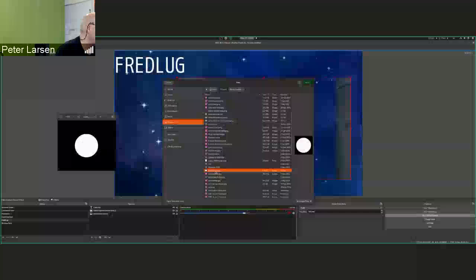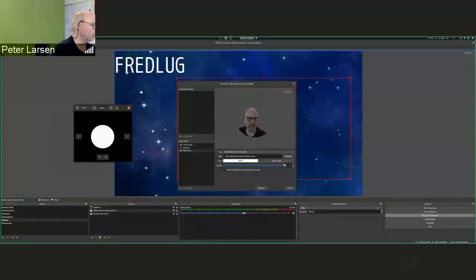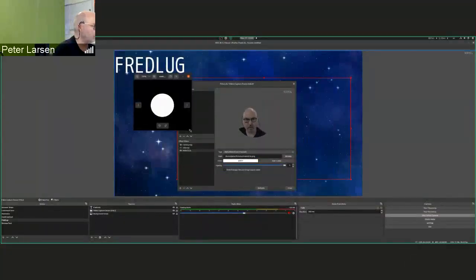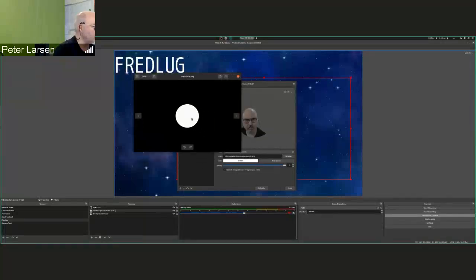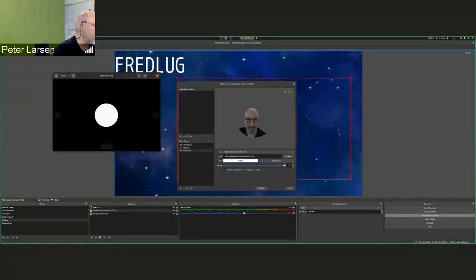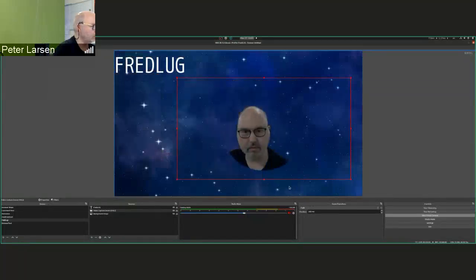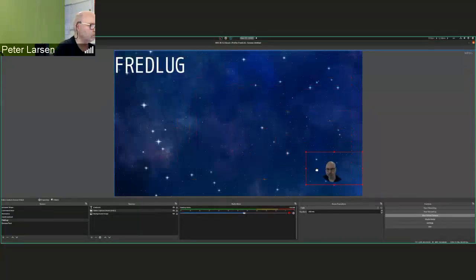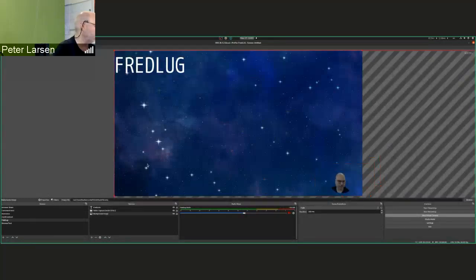There we go. So I have a mask that looks like this, right? Again, all black goes away, only the white is kept. So when I apply that, my little head gets to be in a circle. And when I click there, I can now put my little head down in the corner. And I can even, if I wanted to, crop it so it doesn't have this white thing. But I can just put myself down here and keep the action up here. So I might want to add a background for a screen capture, right?